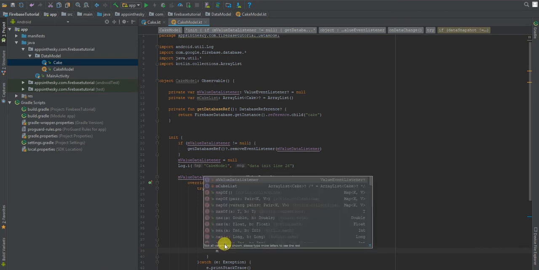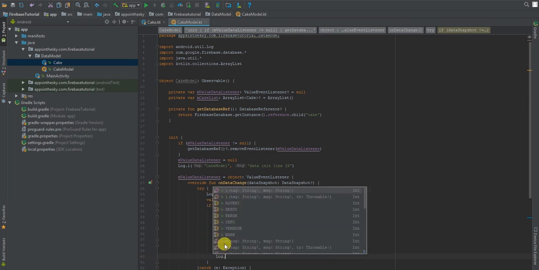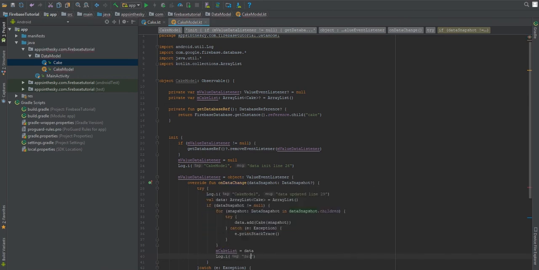Okay. After the for loop, we're then going to do m_cakeList will be equal to data. So after we've iterated through all of the data we've received from the database, we're then going to update the cache, and then log the fact that we've updated it. So CakeModel, data updated.